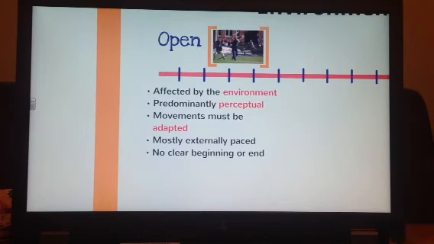A real good example is a batsman in cricket. Now, a batsman can't simply swing their bat. What do they have to pay attention to? They pay attention to the bowler. When does the bowler bowl? How fast? What type of bounce is it? Is the ball pitched short, long, medium? So this batsman is going to take in all this information and perceive all of this information before making their final decision. They might have decided they were going to go for a particular shot when they saw the bowler running up, but may have to change their decision dependent on how the ball is actually bowled.